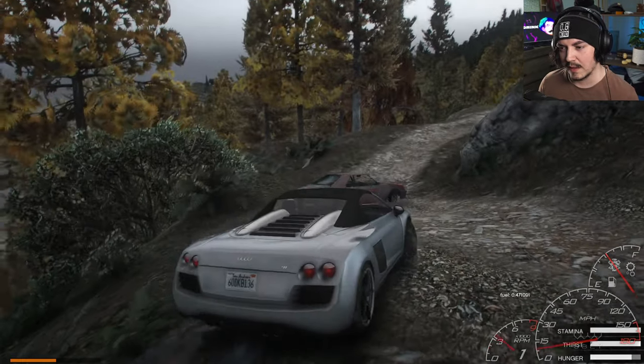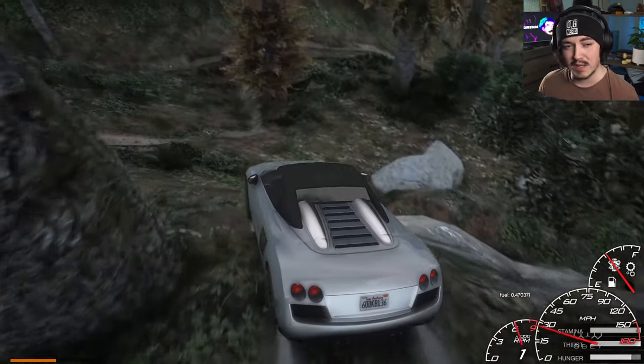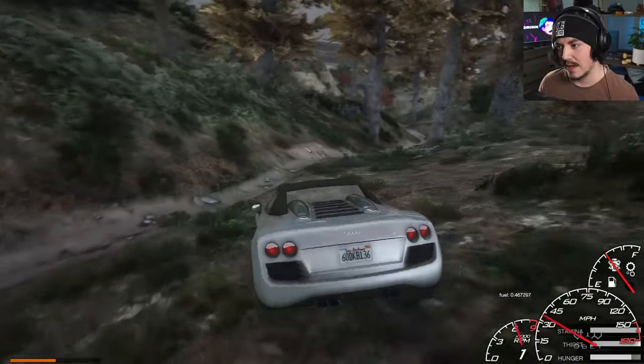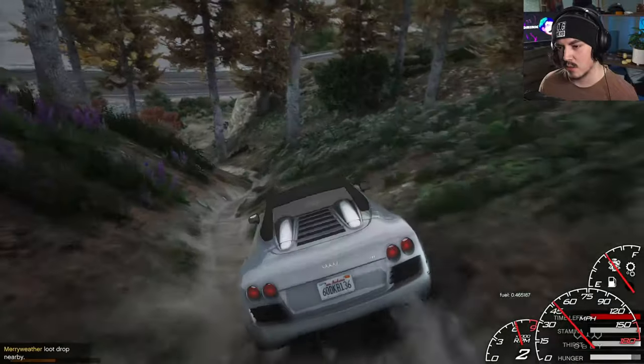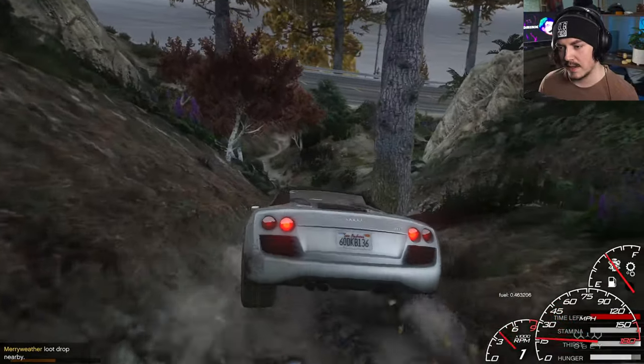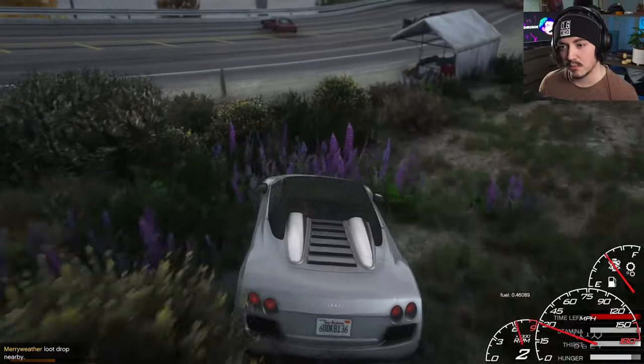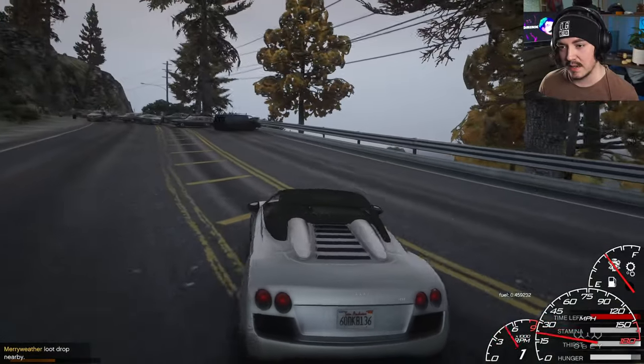So let's quickly have a look. Okay, the survivors are back down there. So we'll go off-road with our sports car. Might seem a bit weird to do, but it has to be done. Once we get on this road, we should take a left and head down there. If they're blue on the map, they're friendly survivors, and we can actually recruit them and have them on our team.